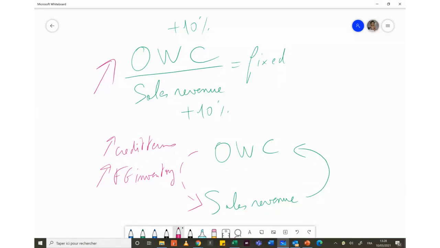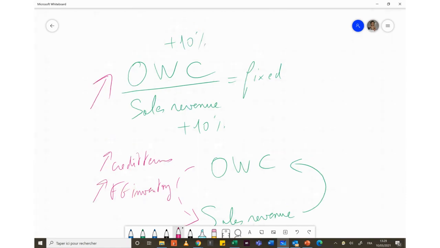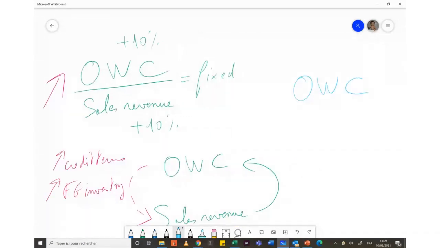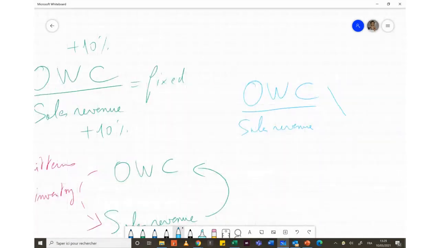But if you are using the credit terms of the finished inventory, it's because, in fact, you don't have a really good product, you don't know how to sell it, and you don't have the good mix between the selling price and the sales volume, the price elasticity. So with this ratio, we can check you are not trying to use the credit terms and the finished inventory. And in the long term, if you increase your market share, you should decrease the ratio. So a good performance in the long term is the capacity to reduce the ratio.